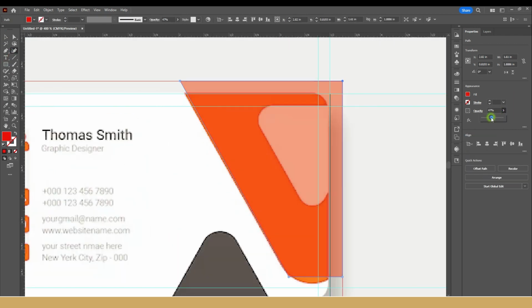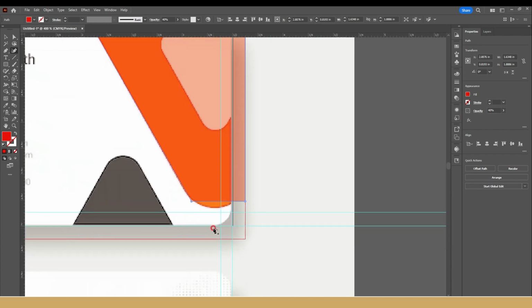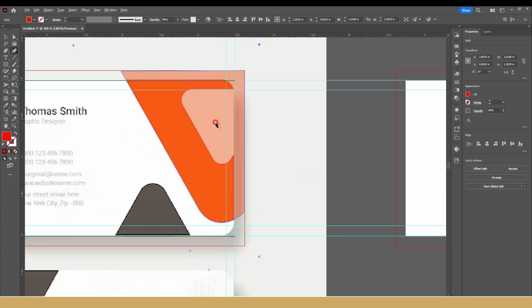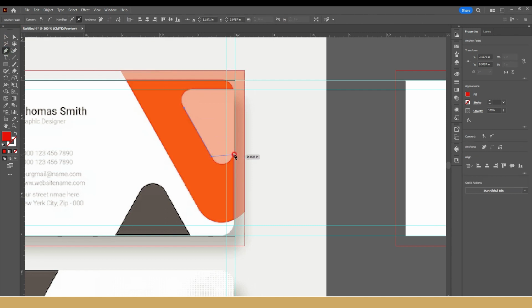I'm making the opacity a little bit less, and now as you can see, what we are creating is something like this. So we have our first area here, and same goes with this area. I told you before how it's going to be done.